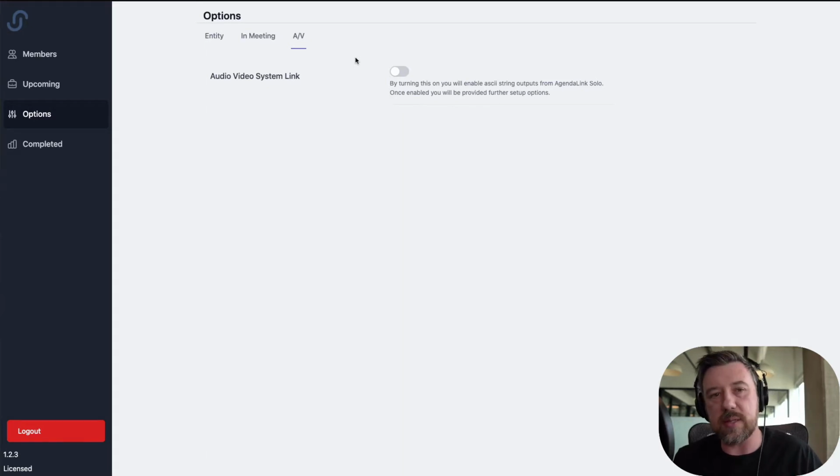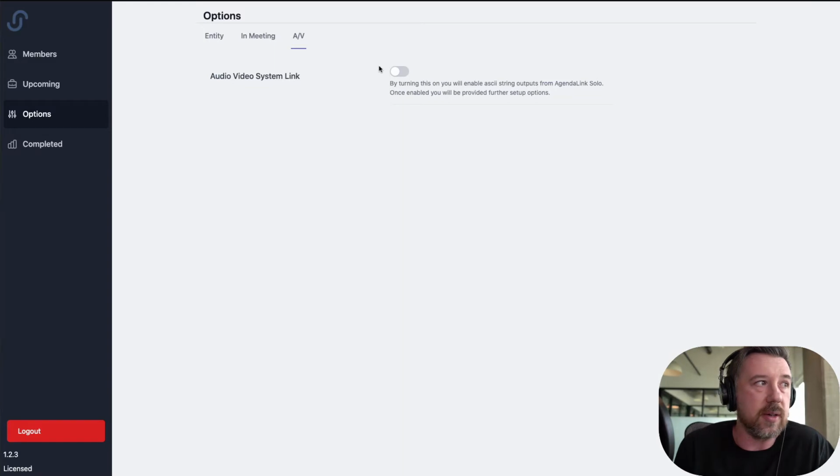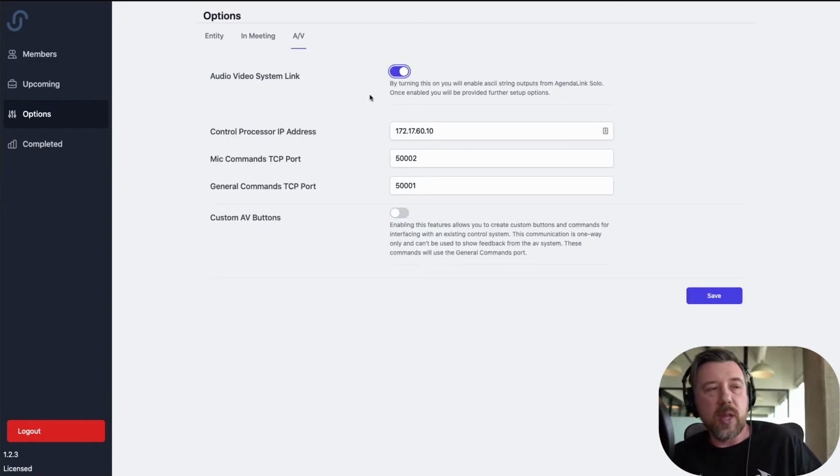Essentially what that means is once you turn this on, our software is now going to attempt to communicate with an audio video control system. That audio video control system can be any control system you want. We are using a standard TCP connection, and that way you can use whatever you want. In this instance, we're using a Crestron module, so it's all built inside of it for you, but ultimately you could use whatever control system you desired. So I'm going to go ahead and kick that on, and what's going to happen now, it's going to provide more options for you, right?